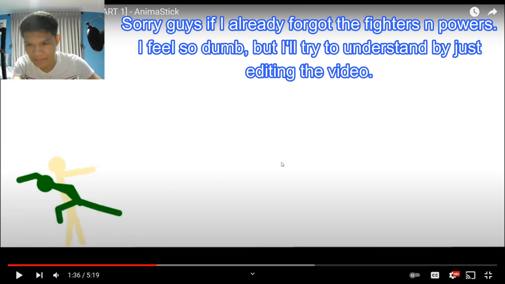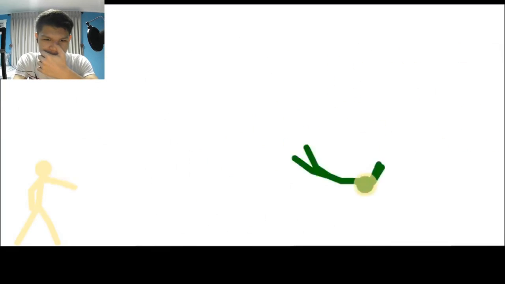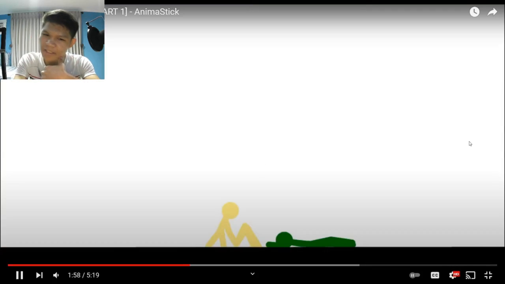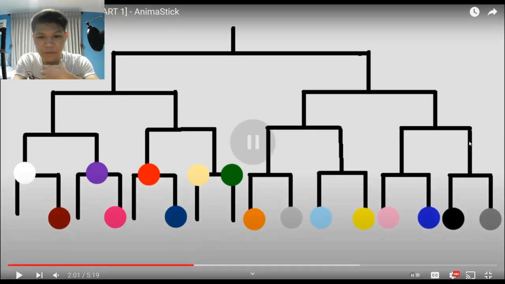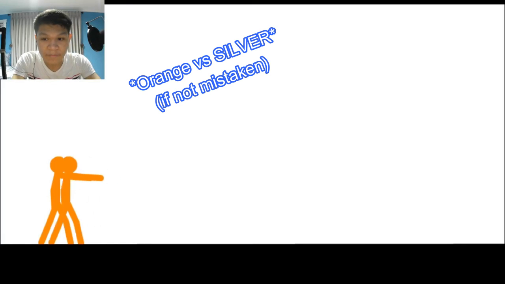Hold on. Green speed versus beige, which is, I forgot what the power is. Oh, that. Yeah, I literally forgot his power now. I want to go back, but it would be a waste of time. Oh! Okay. I don't know if green's head just hit the ground or beige's foot, whatever. Orange, clone, gray, invisibility.